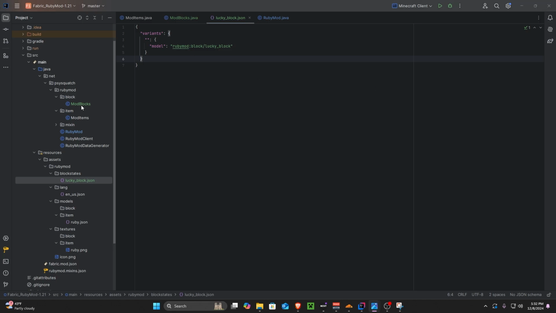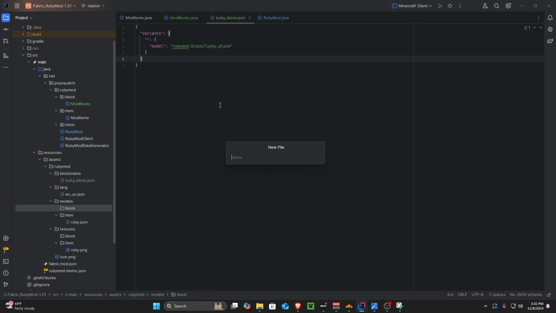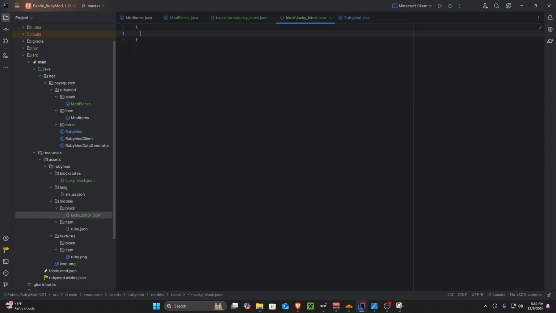Excellent. Now we want to create the JSON file for our model. So under the model block directory, right click, new file. And this is also going to be called lucky_block.json. And then in this JSON file, we want to parent it to minecraft:block/cube_all.